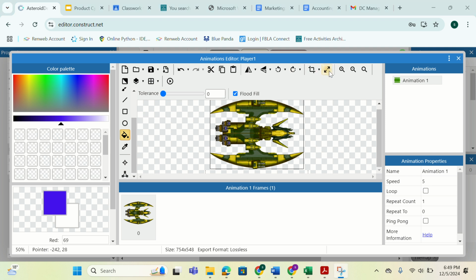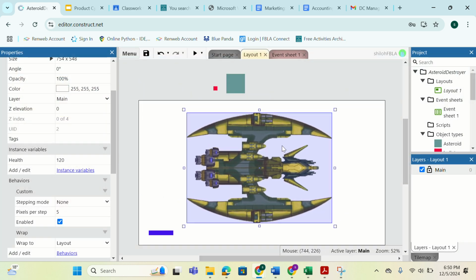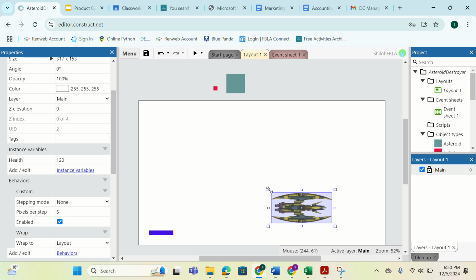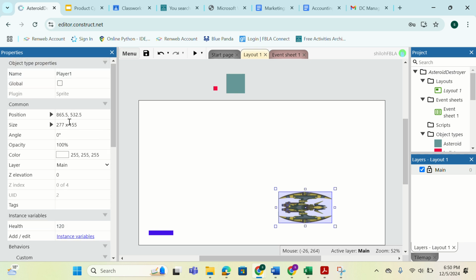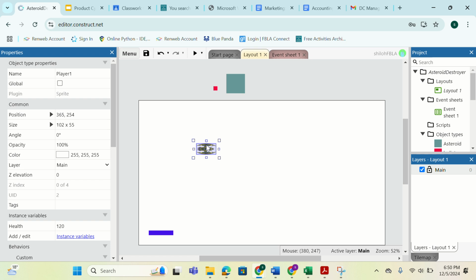Next, I'm going to resize the ship. Now, I'm going to exit out of here so you can see. Your item that you're using for a ship may be different. That's fine. I asked you to pick a theme. But whether you want to drag it here, which I'll do, or get really finicky, we're going to go over here and I'm going to enter 102.55. Press enter. I have a much smaller ship, but that's going to help me later on.